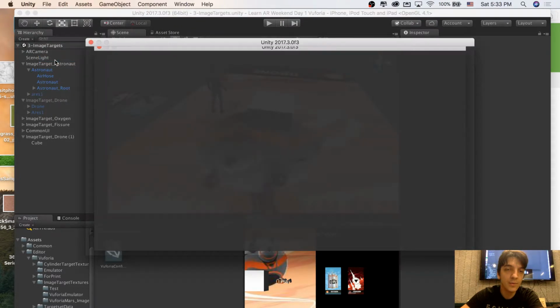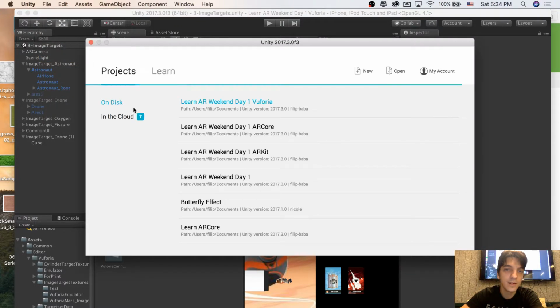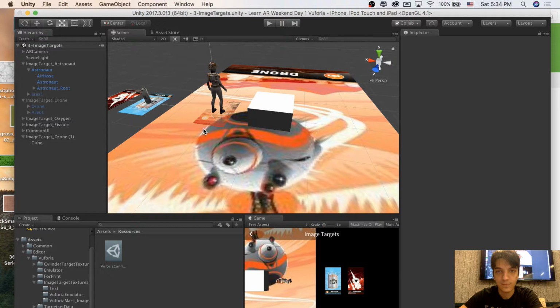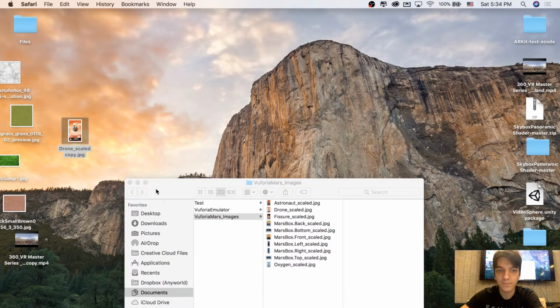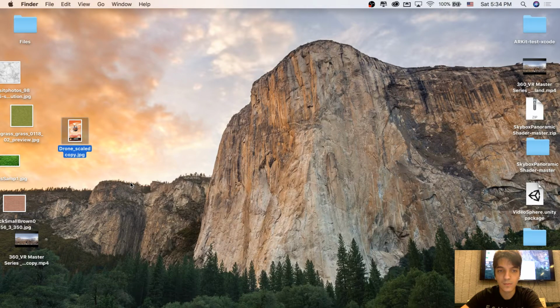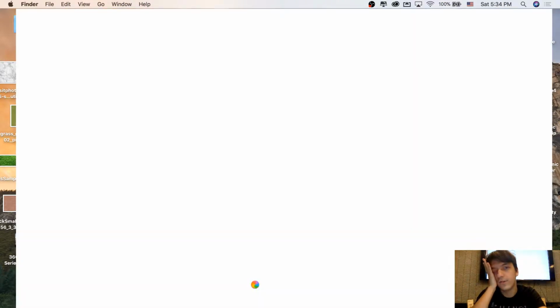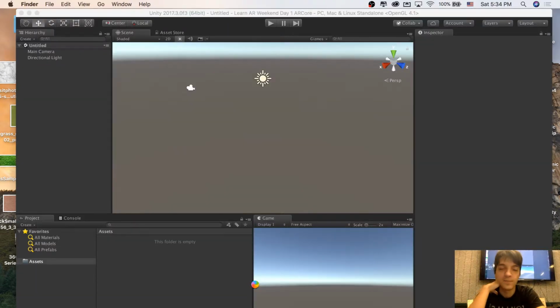So we're gonna open project, and we're gonna go back to our AR Core project. Do I need to save this other one? If you want, yeah. Just make sure you remember which one it was. It was in the examples, and it was image targets. But if you can't find it, just go through all of them. There's only like 6 or 7.